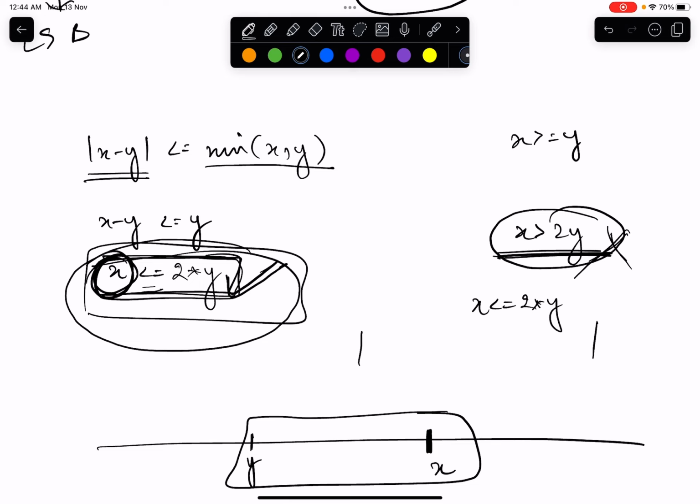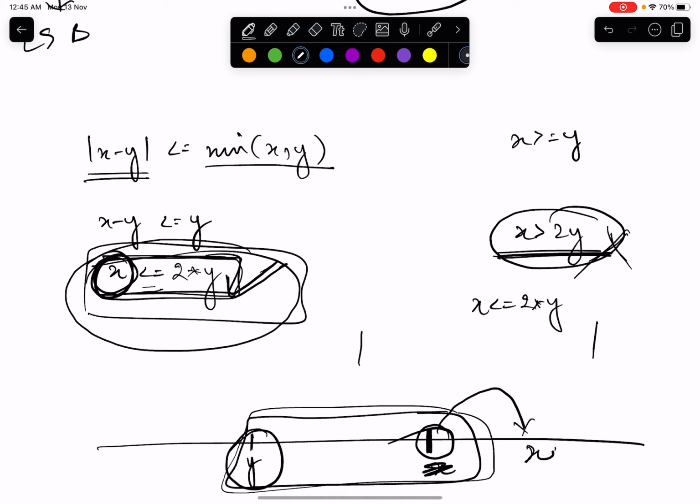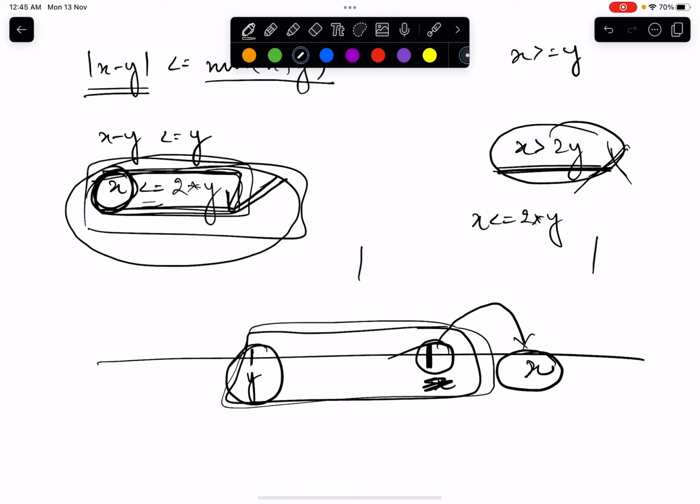When these are satisfying your condition, you basically have these numbers in your trie. Now what you do is move one position to the right. You say, look, this was the latest number that I inserted, right? You remember the first step that I showed you, how to find the XOR. Now the next number I insert, suppose now this is my x. Now the y is same. Now what has happened? Your x has increased. Now ideally x should be less than or equal to twice of y. But y is same, so there are chances this condition has been violated. So you also need to increase your y, right?